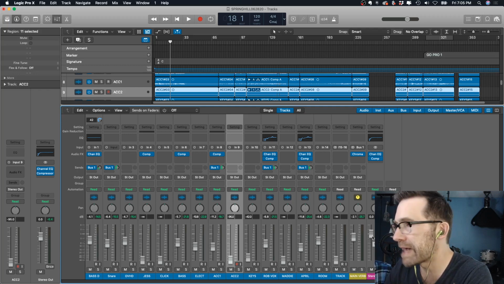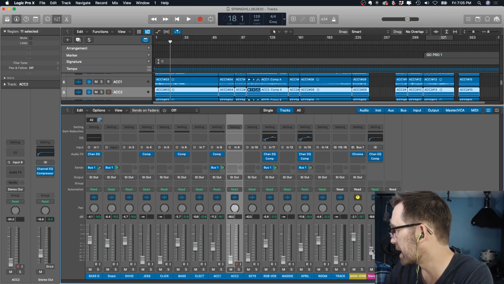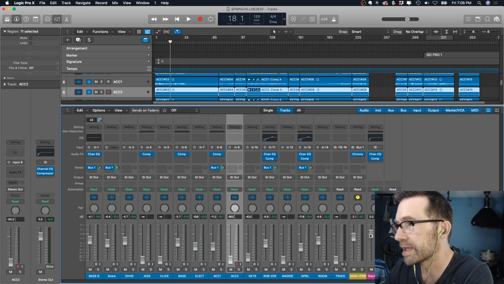If you turn this master volume way down and run your mix, then they have to turn it up over there to get enough signal. You introduce noise into the whole signal path. So 0 is where it should be, your master fader. Now, if you needed to move it down a little bit, that's fine. If you need to move it up a little bit, that's fine. But really, if it goes beyond much more than a couple up or a couple down, then something is wrong with your signal.